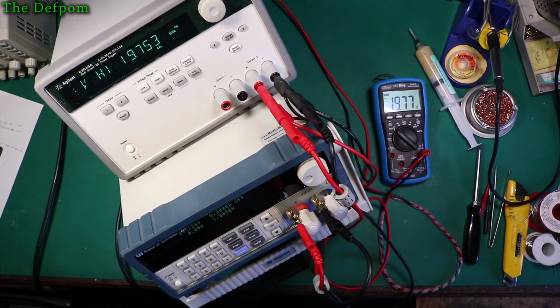And that's saying 752.7, 19.7527, and drifting down still. So I'll just wait a bit longer. I like these things to be precise. I'm just fussy like that. I mean, if I was really worried about it, I'd leave it on for half an hour then do it.